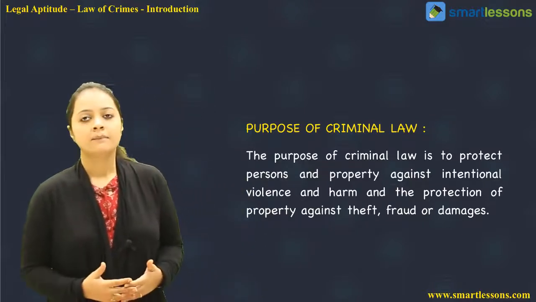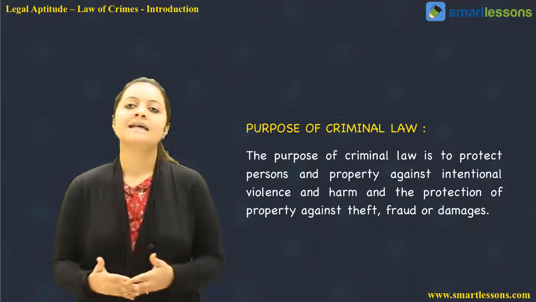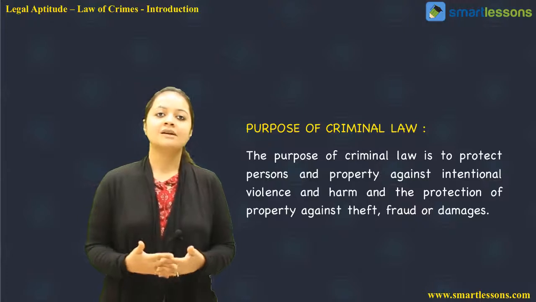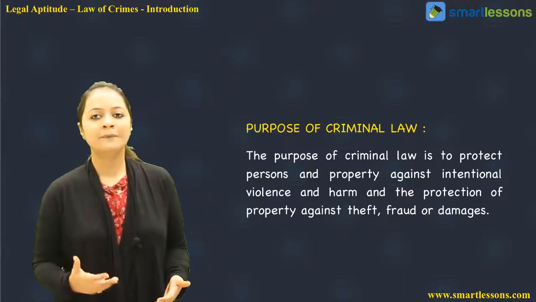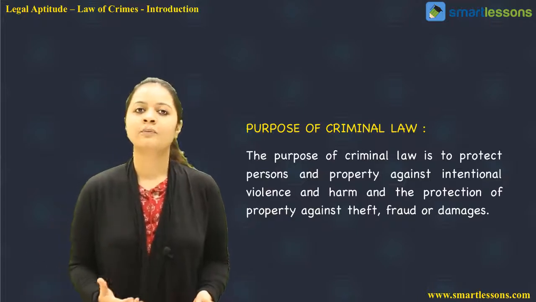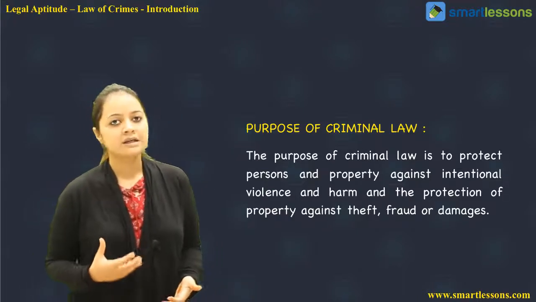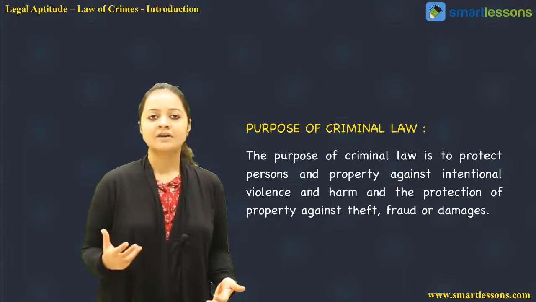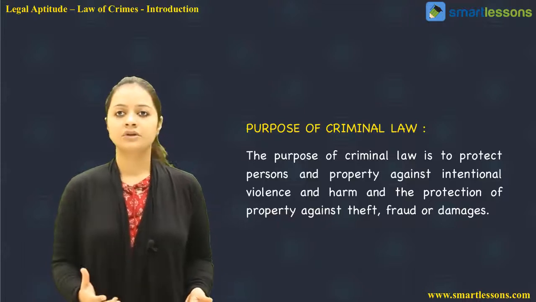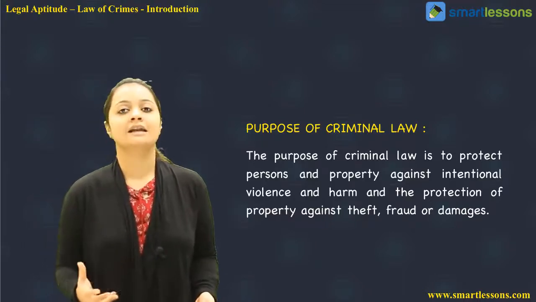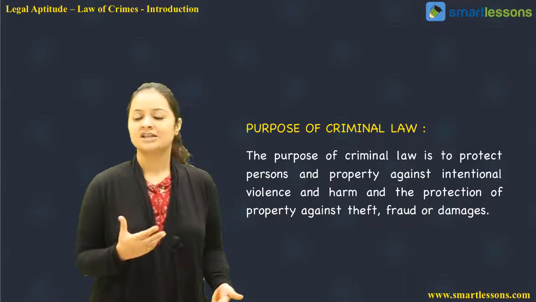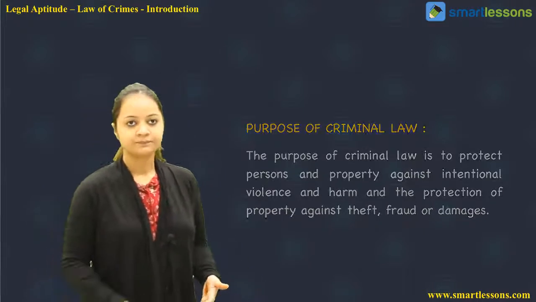So criminal law protects both the person as well as his property, because our constitution has given us a right to life, and we will not be able to live a happy life until and unless we are protected against these sorts of criminal activities when we are living in the society. Also, the law has given us the right to enjoy our property to the fullest. Again, we will not be able to enjoy our property to the fullest until and unless we have been protected against these criminal activities such as theft, fraud and damage.